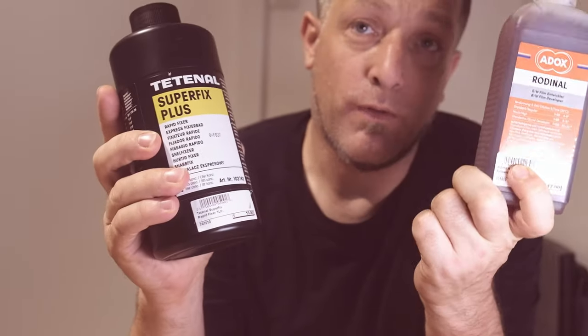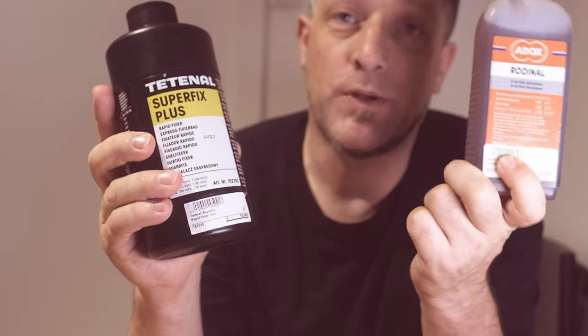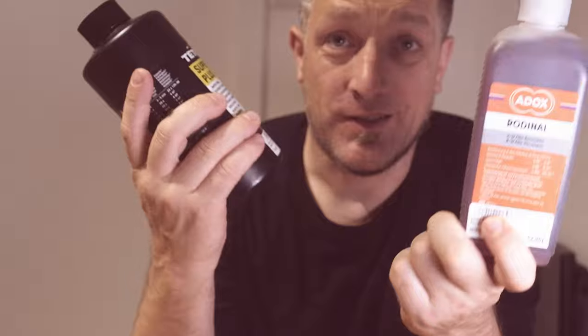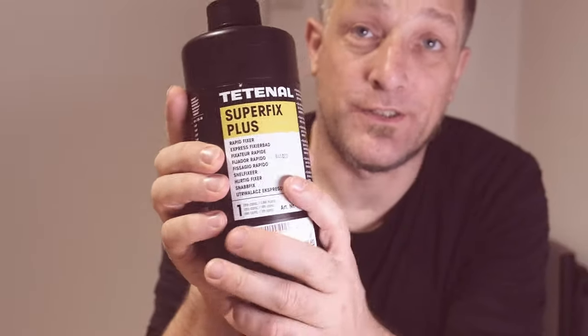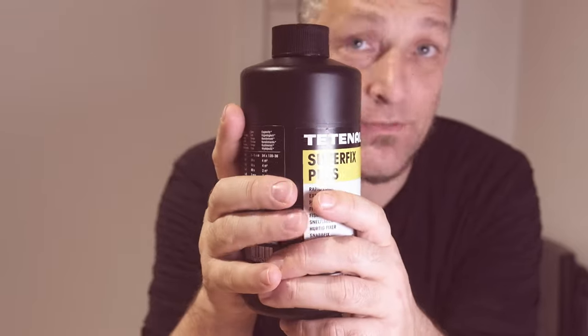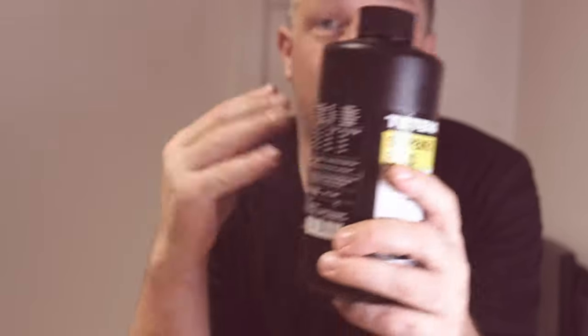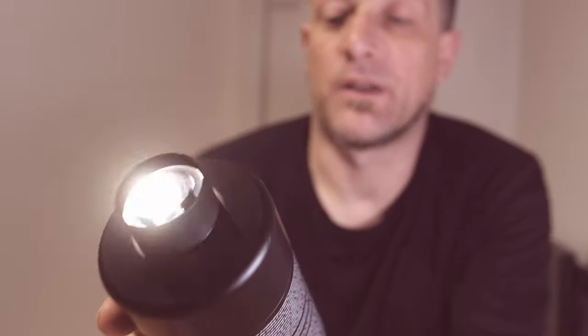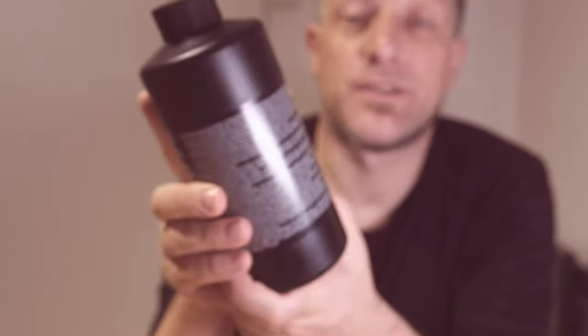Depending on what film you're using, there are a number of recipes for how to use Rodinal. For fixer, this is basic. This is just 4 minutes in the fixer, done. If you leave it five or eight minutes, it also doesn't matter. It's not so strict. It actually says on the back of the bottle here, 3 to 5 minutes. Okay, so I'm going to develop my film.